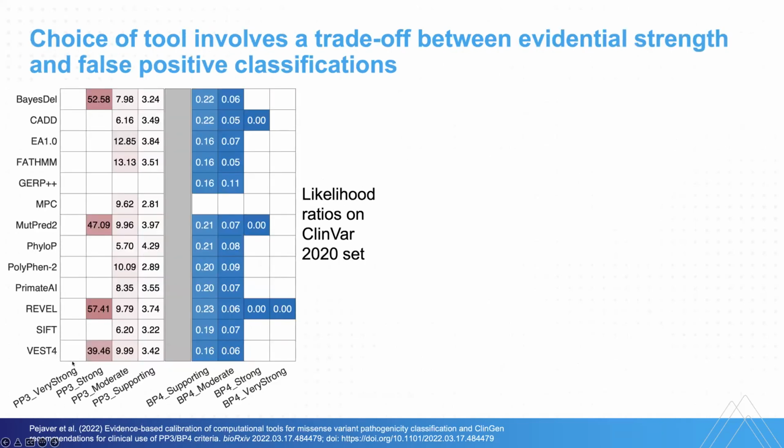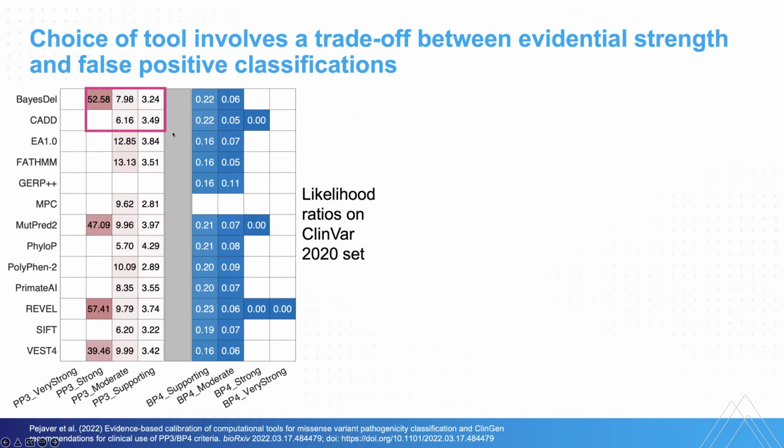Here what I'm plotting are the 9 intervals, with the gray box being the indeterminate interval. The 13 tools are the rows, and each cell represents the likelihood ratio calculated within that interval. If everything was done right, we should see likelihood ratios that are at least the same as the ones I showed in the table before. For supporting, it would be somewhere a little above 2. For moderate, above 5.3, and for strong, somewhere above 33. Overall, that seems to be the case, right? The likelihood ratios in the ClinVar 2020 set are within expectation.